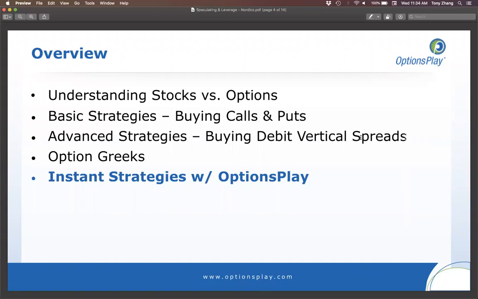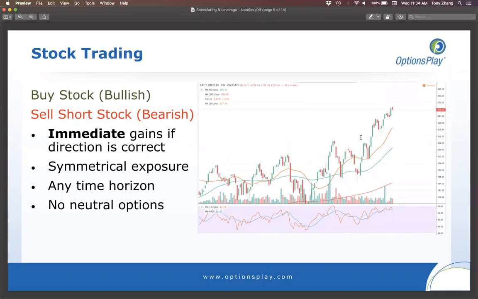And then at the end, I will go through some option Greeks, because understanding the Greeks is fundamental to understanding how leverage with options works. So I'm going to break that down, and then at the end, we'll go through any more examples if we have time. Before I get started, if everyone can please pull up your chat window at the bottom of your screen, and please type 1 if you currently trade options or have experience trading options, and please type 0 if you're brand new to options or learning how to trade options.